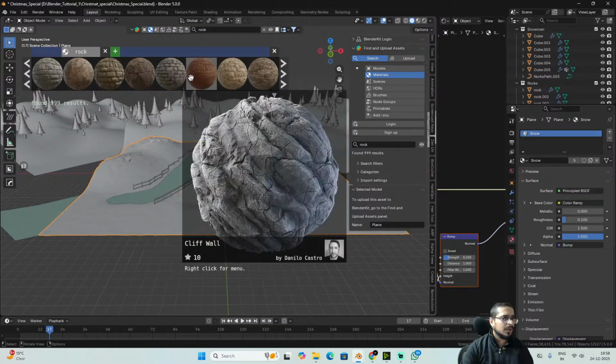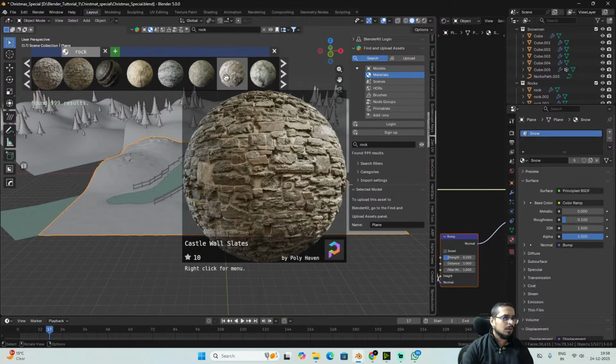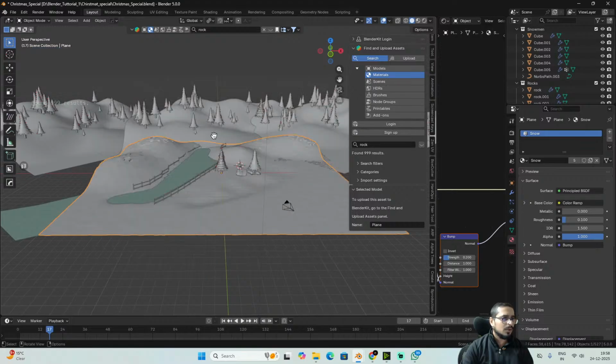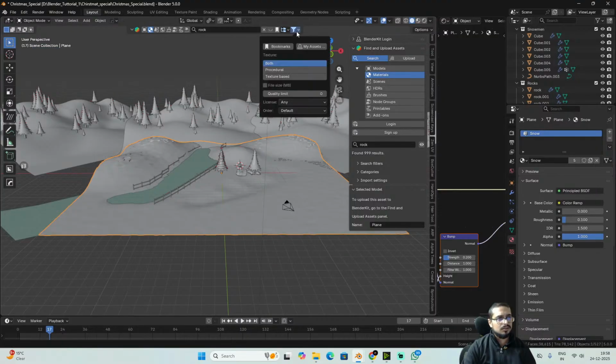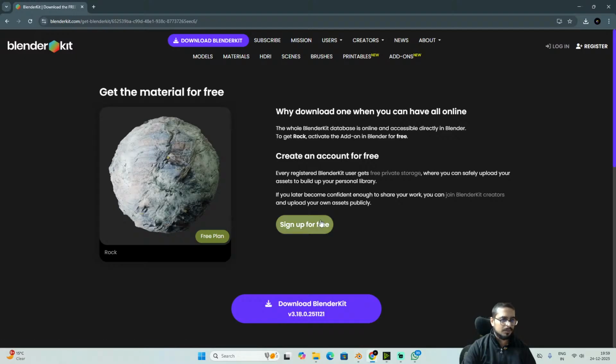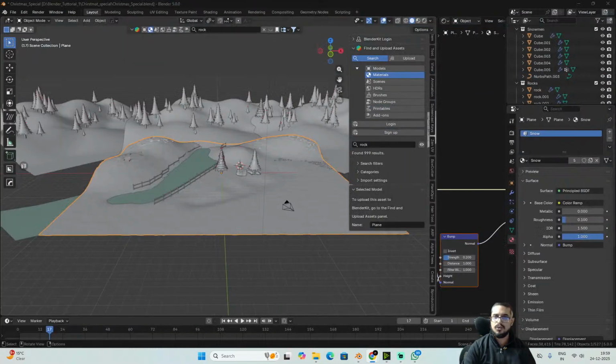It's not showing me the same material now. I might have to search more and more. And still it's not working. Let me sign up, or do I already have an account? I have no clue. Let me just log in first and search for material rock.